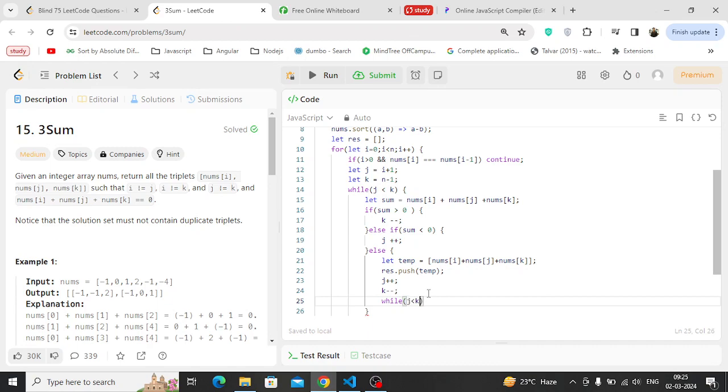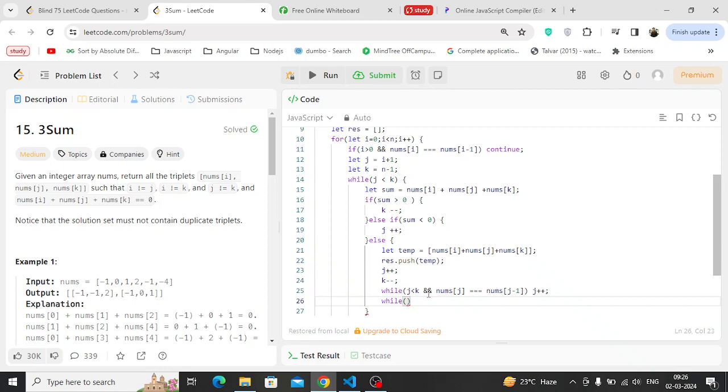While j less than k, we check if nums of j equals nums of j minus 1, then simply j plus plus.